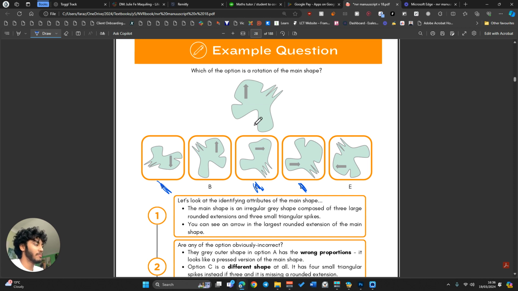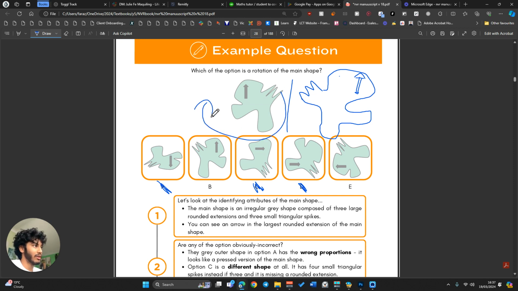What I can see though is this B is a reflection. So if I draw it out, it will get us this little spiky thing in the top left, and then if I finish drawing it out like this, it sort of comes out like this, right? And that is a reflection across a vertical axis. A reflection can never be a rotation, because if you try and rotate this thing all the way around, basically you'll never have it so that the spiky thing is on the left.